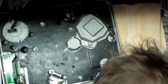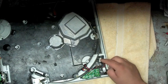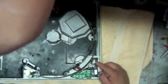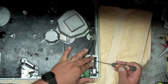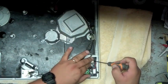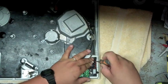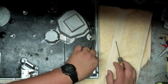Now right here, inside here, you can see you have basically a small E-clip. There we go. Small E-clip. So get yourself a small screwdriver, like so. Make sure you keep your hand around here, because if this clip flies off, you don't want it to fly and get all over, lose it. So I just stick it in there, pop the clip off, like so. Usually use a magnetic style screwdriver. Put that in a safe place.